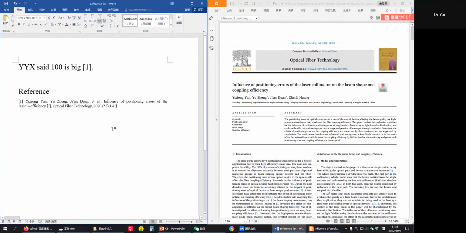All right, and now I'm going to show you in an easy way by using EndNote. Have you already used EndNote before? If you have downloaded EndNote before, please open it. All right, open it right now.